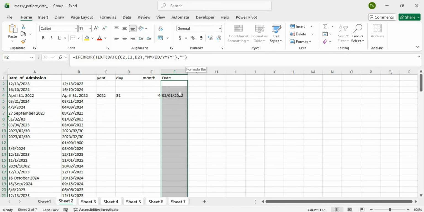But I'm seeing something here. We are having 1st of May 2022 instead of 31st of April. Okay, April is actually 30 days. April actually ends at 30, and in this data we're having 31. So that is why Excel moved it to the next valid date, which is 1st of May. Should we correct it or leave it like that? Let's just leave it so that our effort will not go to waste.